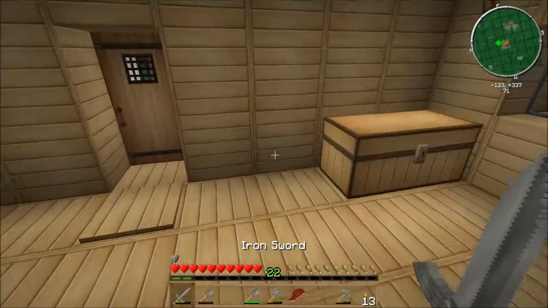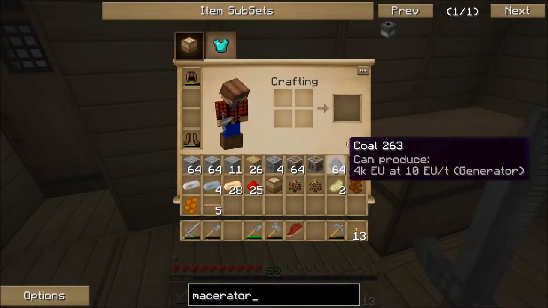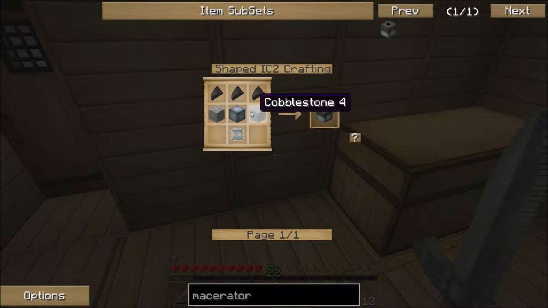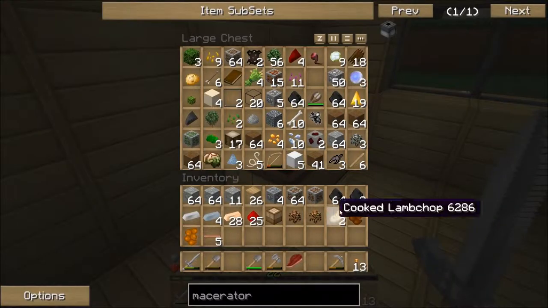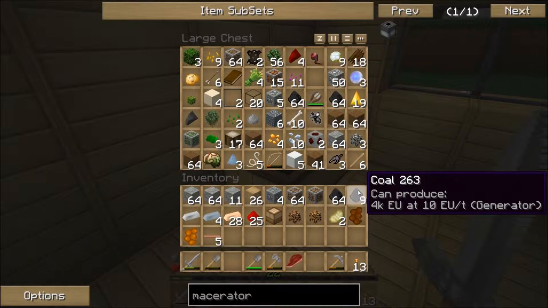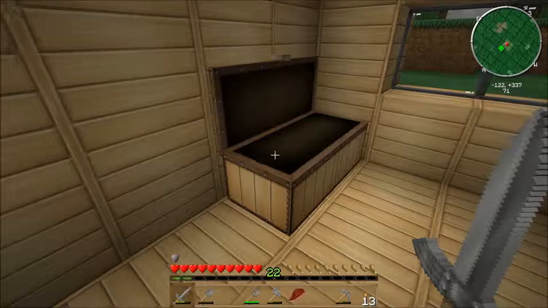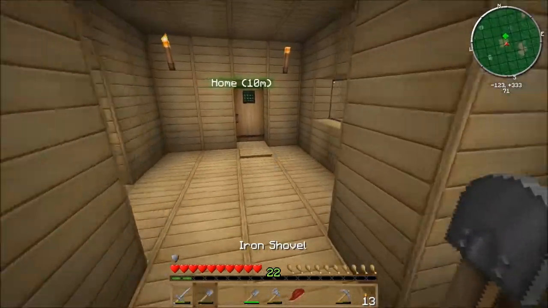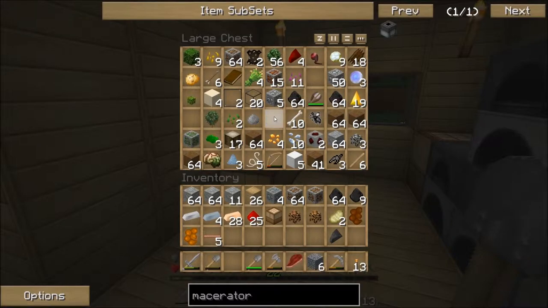Now we're going to need a macerator. For the macerator, we are going to need 3 flint, 2 cobblestone, 1 machine block, and 1 electronic circuit. Now, do we have 3 flint? We have 1 flint. That's what I thought. I do not think we have enough flint. So, let's get a shovel. Actually, do we have gravel in this chest? We have 6. That might work.